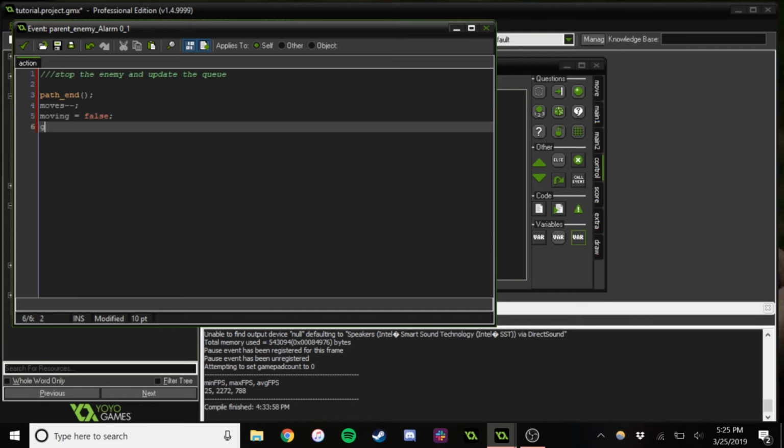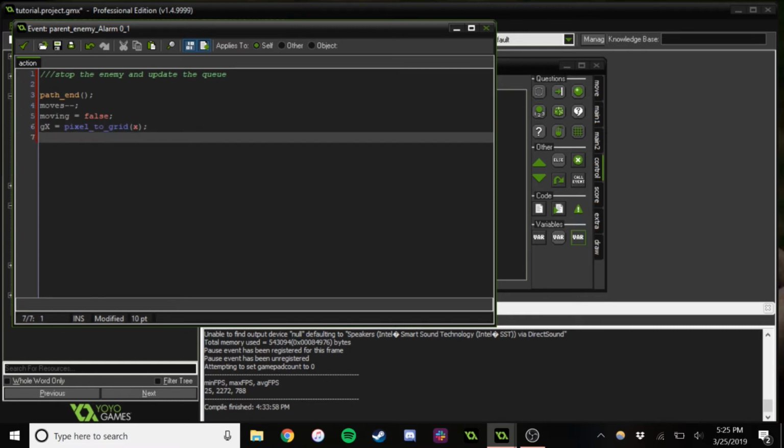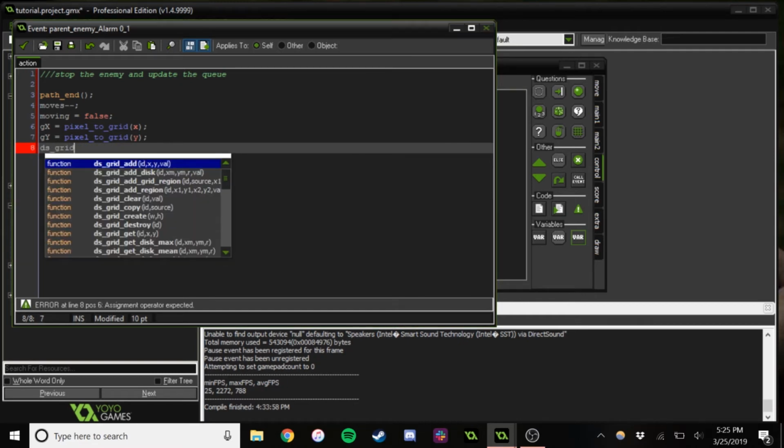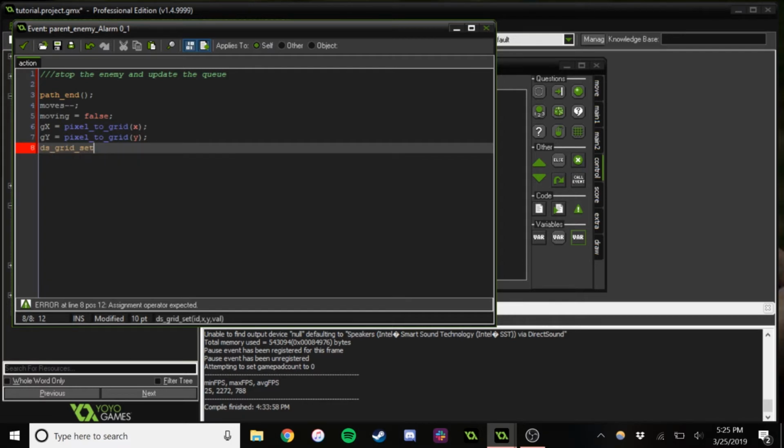So we're also going to just manually update this stuff because now it's in a new location. And we're going to go ahead and set it for the player. Or not the player, the controller. What have I done wrong?